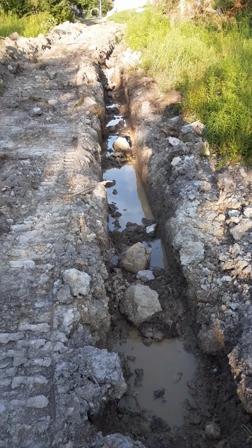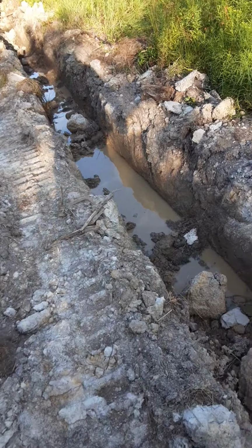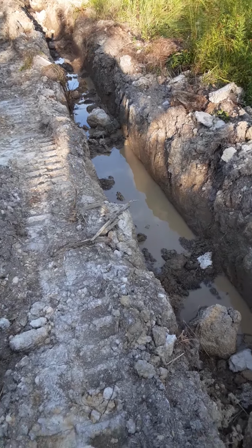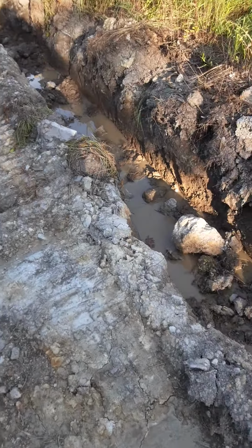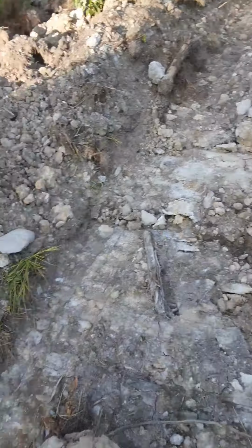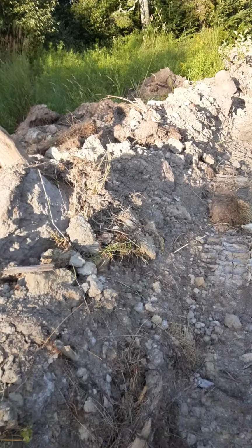Just the rainwater is in it now from last night's rain. We had a real heavy shower for about an hour. That filled a lot of this up. And it's right a good bit there in some spots, but I've got to get in there and get the hot spots dug down with a hand shovel and a pickaxe and get the big boulders and rocks out. I got those everywhere. And get the pipe laid in there so I can take that old tractor and take all this dirt that I laid over here with the machine and put it back in there.